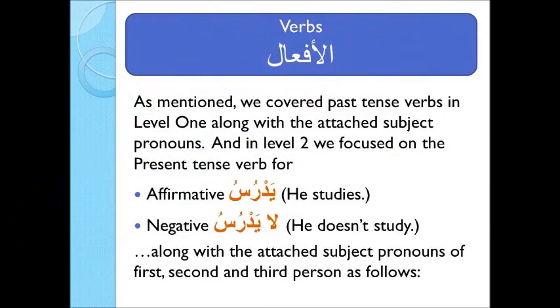As mentioned, we covered past tense verbs in level 1, along with the attached subject pronouns, and in level 2 we focused on the present tense verb for the affirmative, yadrusu, he studies, and the negative, la yadrusu, he doesn't study, along with the attached subject pronouns of first, second, and third person as follows.